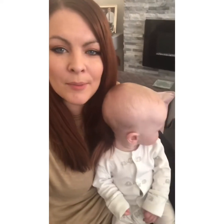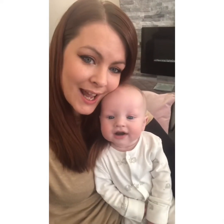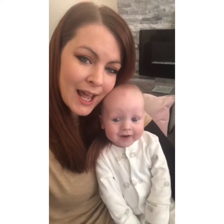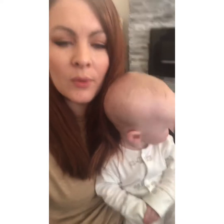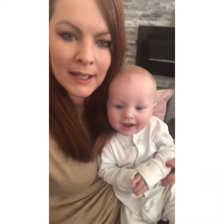So Matt is back from his run now, and he's just having a shower, and then once he's out, we'll probably have some breakfast. Riley has just had his nap and he's due another bottle in a minute, and then once he's had that, we will give him his puree, which is why I've left him in what he was wearing to bed last night, because he does get a little bit messy.